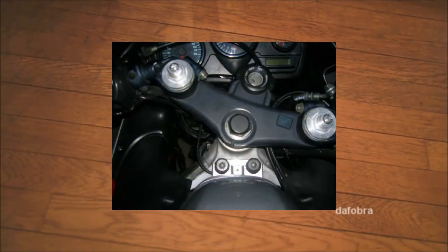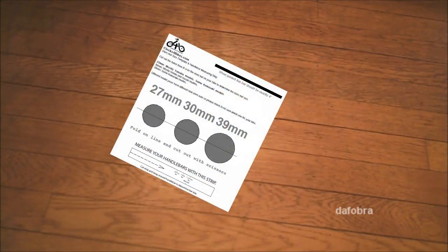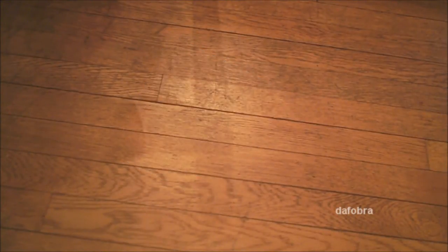You also need to know your stem nut size as well, but don't worry if you don't know it, because there's a template on their website. You simply print it out, cut out the sizes, and fit it over your stem nut and see which size fits. So mine was a 30 millimeter, which is very common to Hondas, and within a few days, my order came, and I had received my clock.